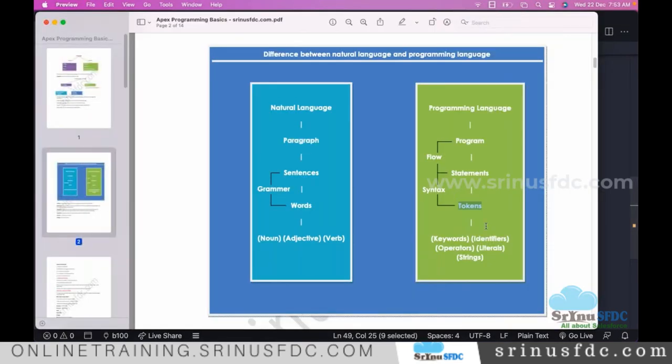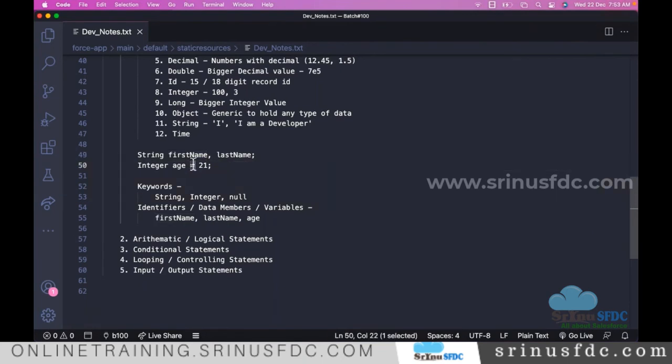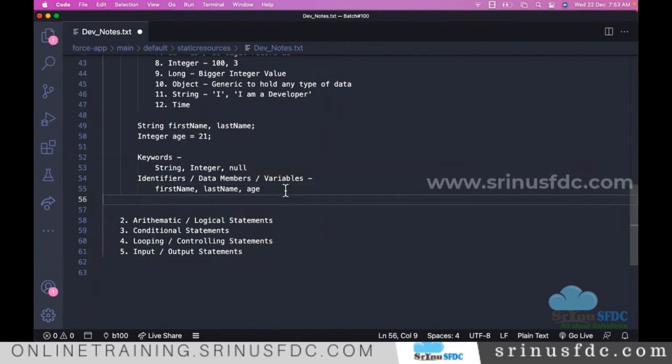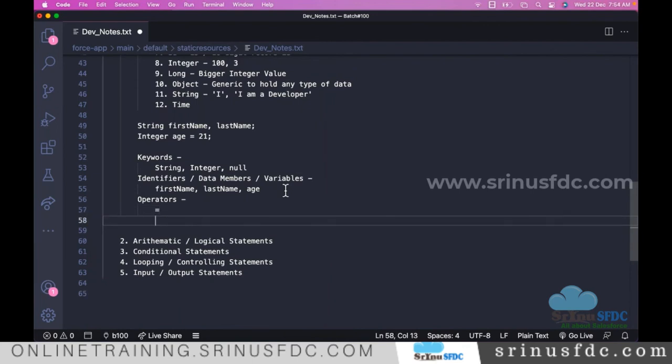And also here we have literals, right? Operators. We also have operators, right? Operators means here equal to is one operator. It is an assignment operator. If you use the plus to add some numbers, that we call the addition operator, right? Plus, minus, all those are operators. In our above program, equal to is an operator, right?